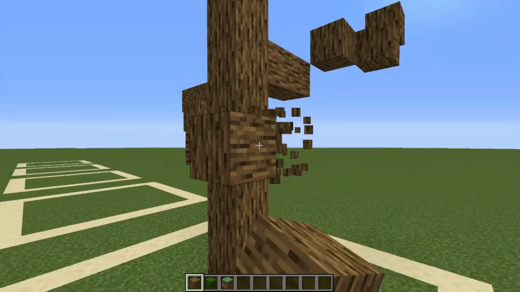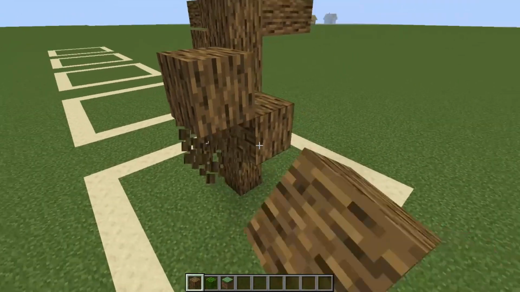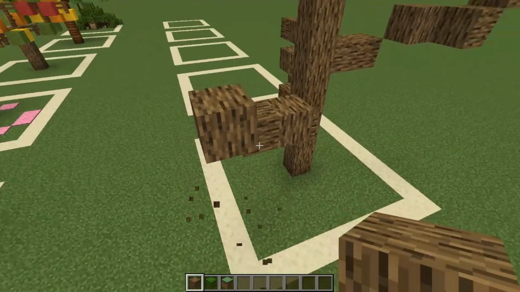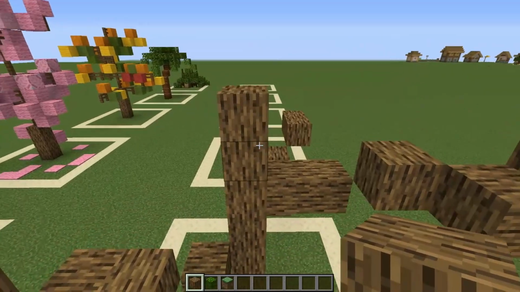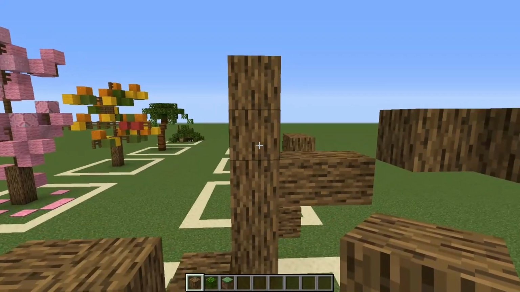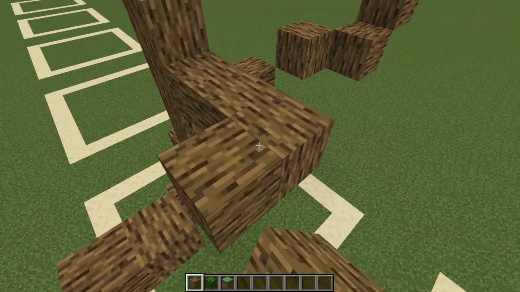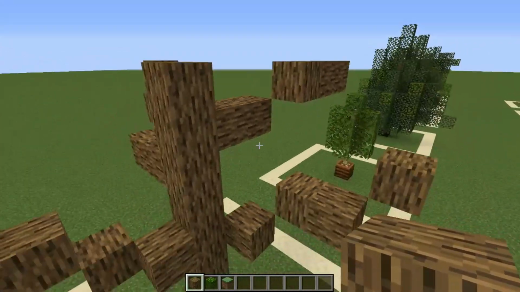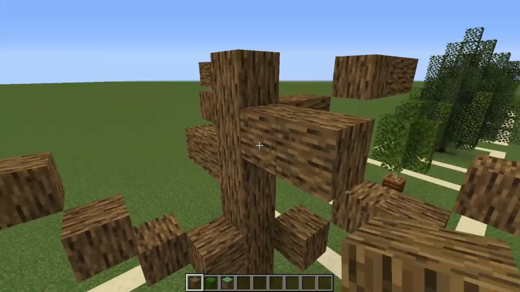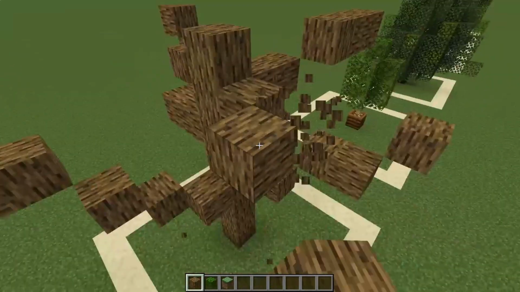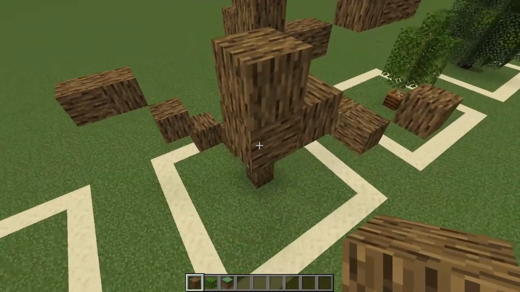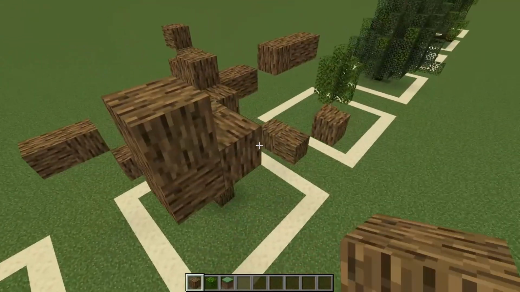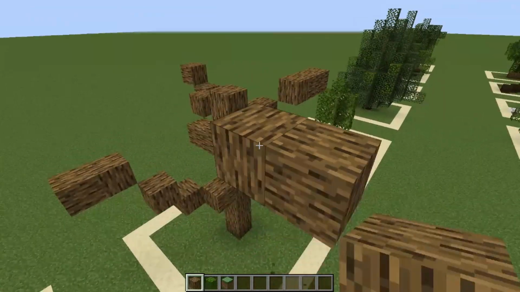Maybe we can have something like this going up, and maybe over to here again and going up again, and possibly even add a few more branches, maybe here going this way, and then over to this side we want a couple more branches going over to this side, possibly going up maybe, and then we can add one there and then add one there. I think that will be pretty decent.